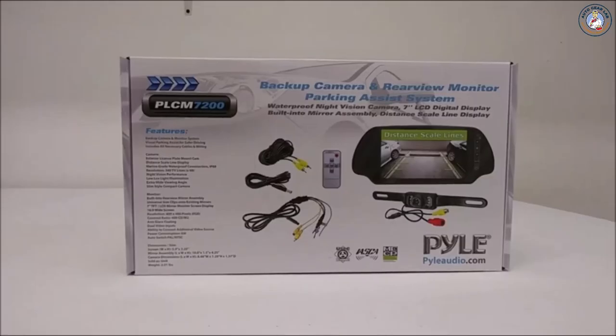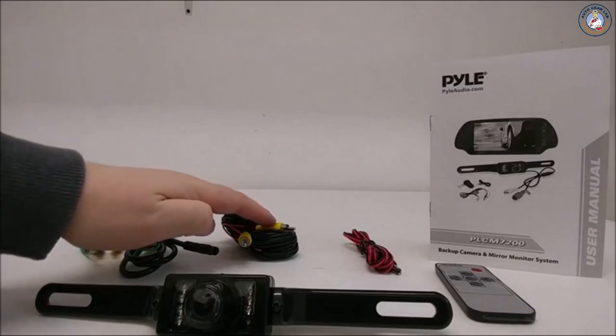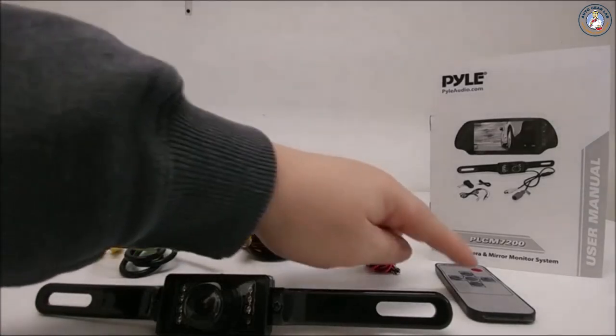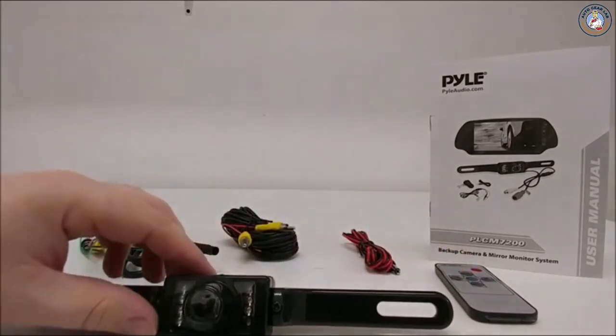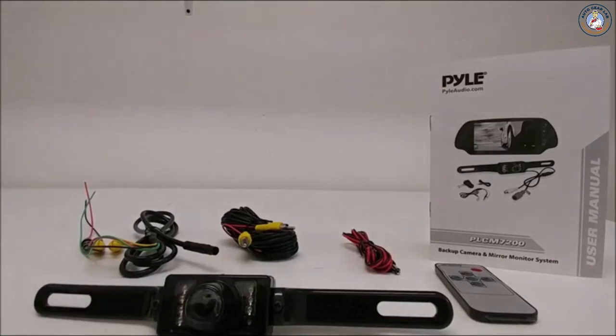Here is a quick overview of the Pile PLCM7200 backup camera system. The unit comes with the following: a wiring harness, a video extension cable, a camera power supply cable, a remote, a backup camera, and a user manual.